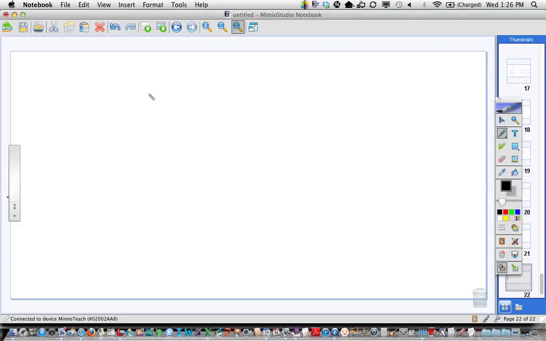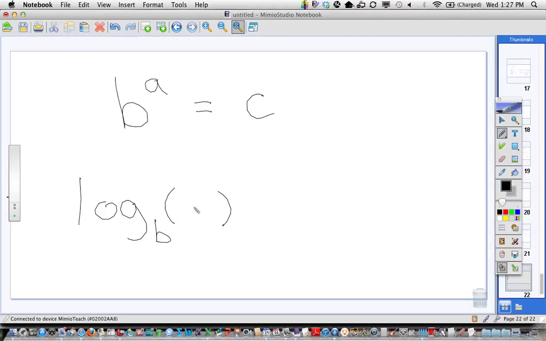All right, let's get into exponentials. So if I have b raised to the a power equals c, can somebody tell me what that would be in log form? Okay, right here, this b, let me stop you now. This b is the base, because it's the thing that the exponent is sitting on. We call that the base. It's also the base in the logarithm, of c.